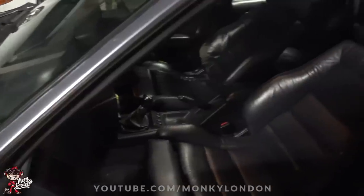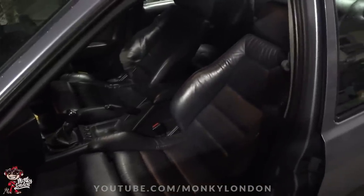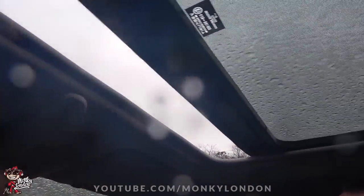Don't quote me on this, but I think they're Connolly Hyde, which is quite expensive. They were classed as a luxury interior, because they came in a cloth interior and a leather interior. Sunroof was standard? Yeah, standard sunroof. It's a manual winder? Yeah, that's it. Show us how that works, because a lot of people watching probably never seen a manual sunroof. Manual sunroof, very posh, mate, look at that. Wow, we're getting wet! Actually works as well.